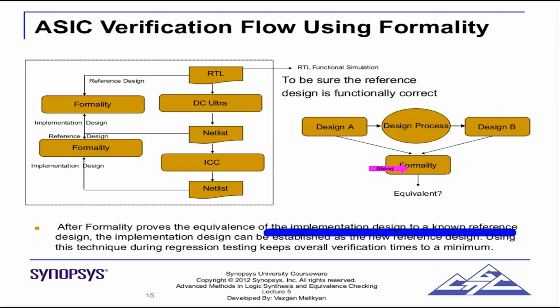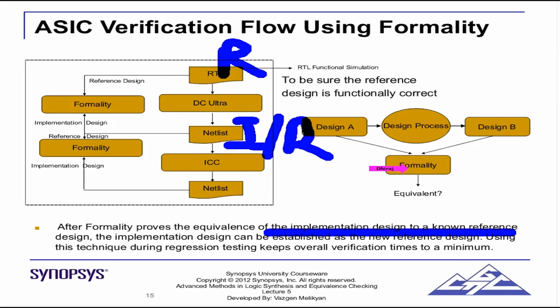So for RTL to synthesized netlist, this is the reference design and this is the implementation design. But for netlist to netlist, now this becomes the reference design and this becomes the implementation design. It is logical, of course. Once you have R equal to I equal to R, this is a logical inference, right?